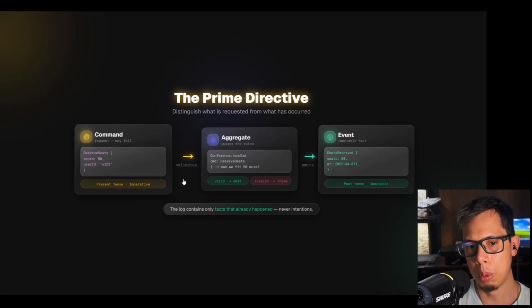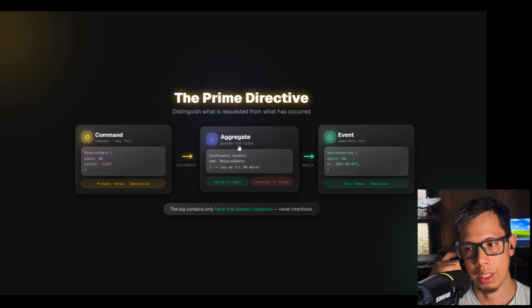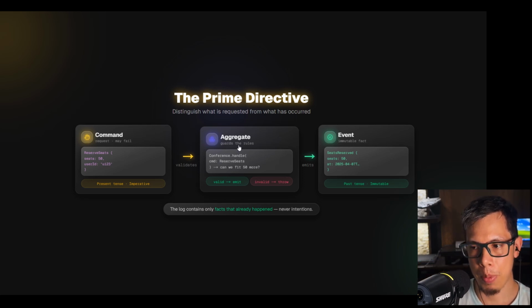So it will be handled by this aggregate. The aggregate is the part of the domain that will decide if this command can actually pass. In this case, the aggregate needs to pull all the events that are necessary to be validated.